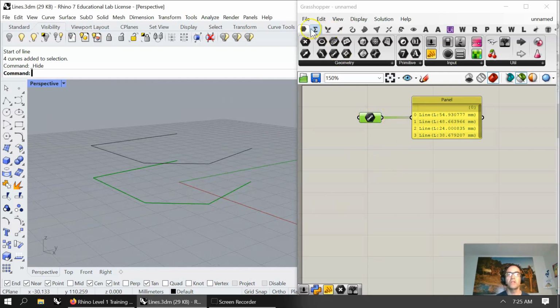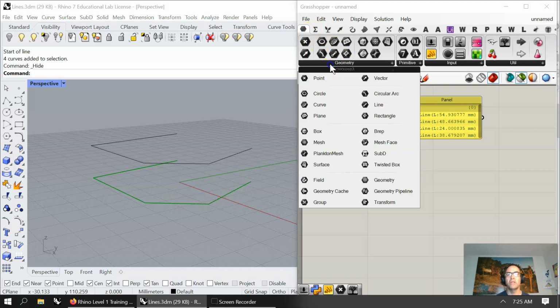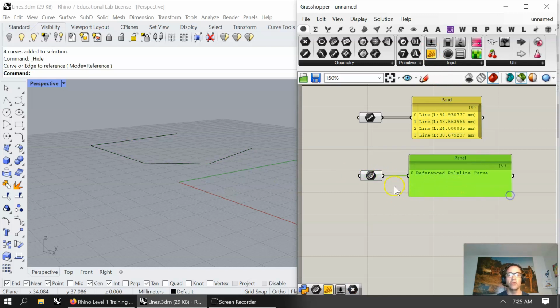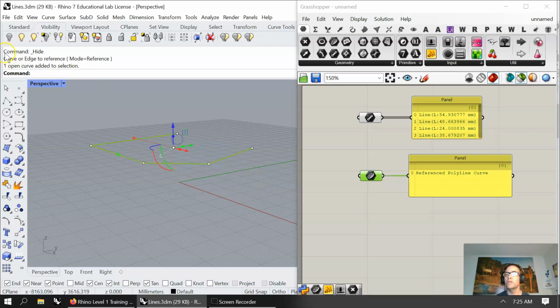Now the other one, which I like to use as a container, even though they're a polyline, they're straight, I like to use a curve container for it. The reason I do that is because you can right-click on it, set one curve, and grab that other curve very quickly. And once again, you can see exactly what I have from the panel tool, which is a reference 1 polyline curve. So you have this one and this one, and we can take that and hide it. So we have this data and this data.